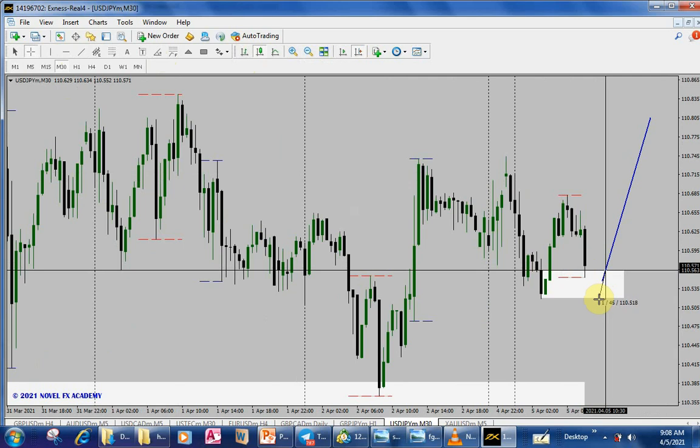That's a 4 pip stop loss, and I'll be targeting, this is the first take profit, 18 pips. Then I'll leave some to run, as I expect a raid above all these highs. You see, that's just a 4 pip stop loss trade. So I expect, of course, this price action is inside this 1 hour OB here. This 1 hour OB gave a precise price action, stop hunted, broke structure to the upside, then price came back to that 1 hour OB.